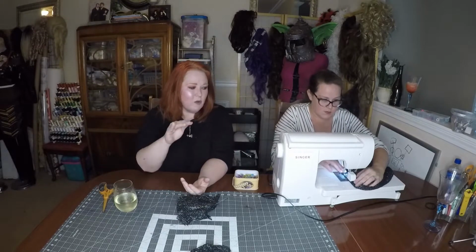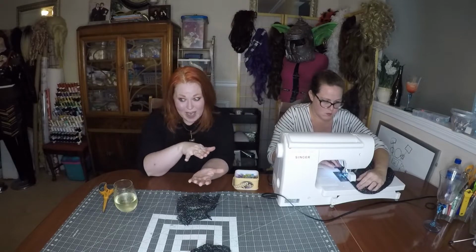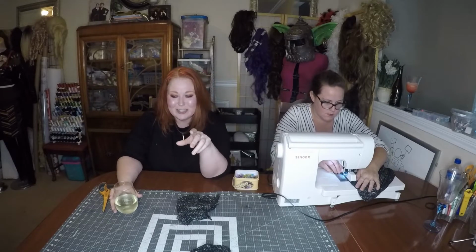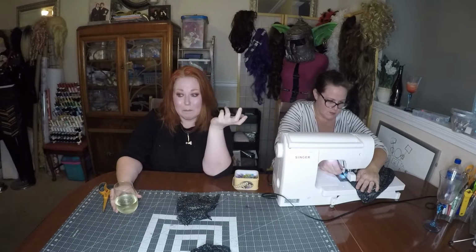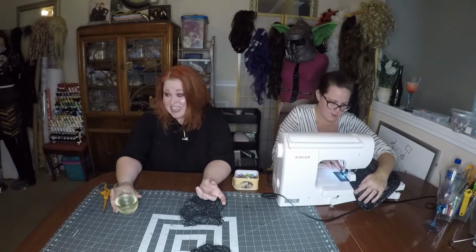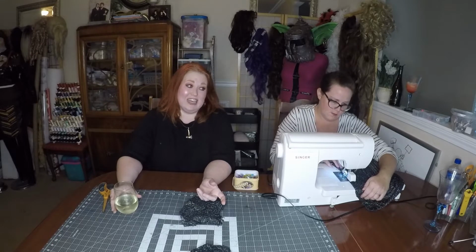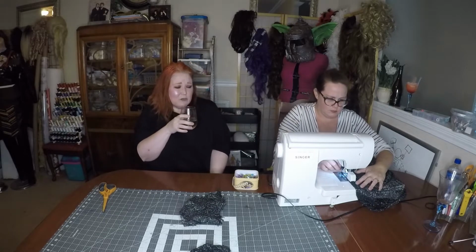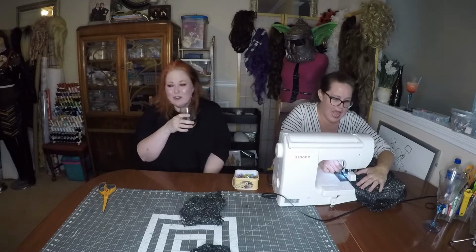So the nice thing about the walking foot is that it does pull the fabric through at the same rate, so you don't have that slippage. Here's the problem: once you realize how magical it is to have it both go through at the same time, I really just use my walking foot now for everything. So it's on there all the time. It doesn't do any damage to have it on, right? No, not really. So why not? I've not found anything where the walking foot is a problem, so I just use it for everything.